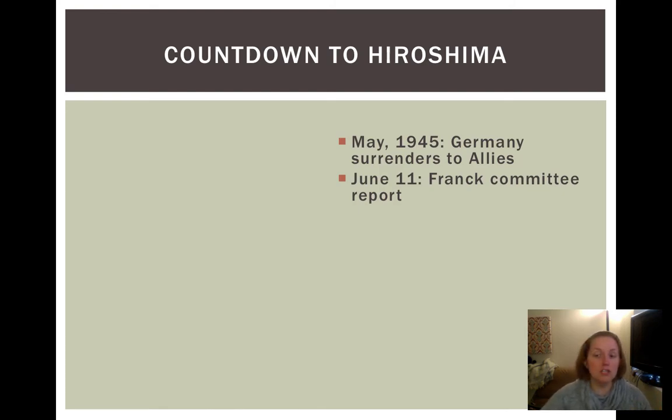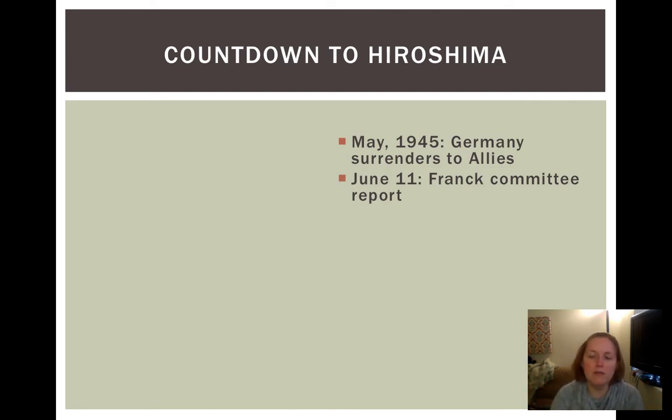And they predict that there should be almost limitless destructive power of nuclear weapons, and that it's not clear if the U.S. is going to be able to retain a monopoly on nuclear weapons. They argue, well, the knowledge of how to build these things is already out there. Other countries are going to develop this too. And so they argued that if we make this surprise attack on Japan, this is going to sacrifice all of our goodwill that we've earned in the war. It's going to be seen as horrible. We are going to begin an arms race, and it's going to prevent the possibility of getting any kind of international control on this very, very dangerous weapon.